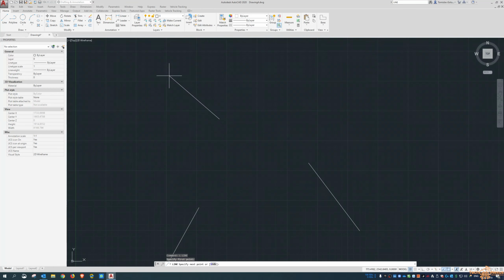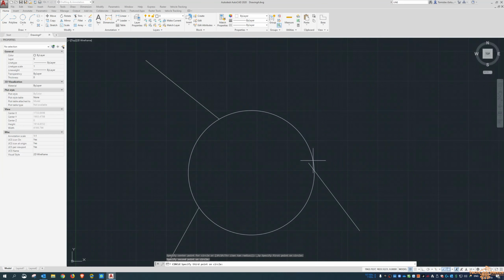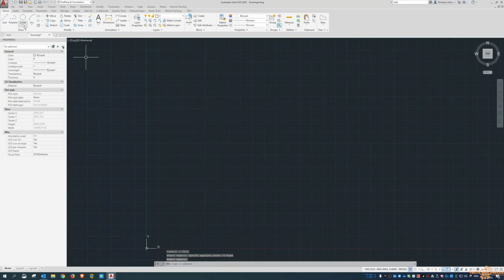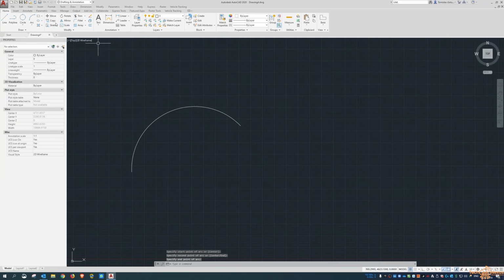I can even do 3-point. So if I need to put a circle that matches those 3 points, so I can go 1, 2, and 3. Okay, so they're just 3 points that you need to do something, whether it's architectural, mechanical, whatever it might be. Arcs, again, a whole bunch of different options here, but you can just sort of click through them.